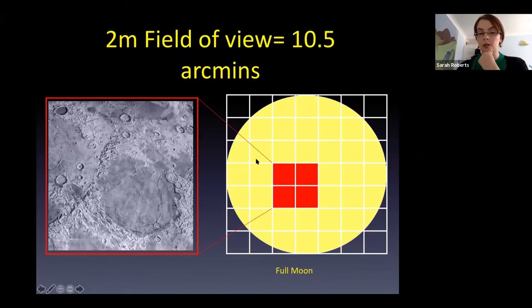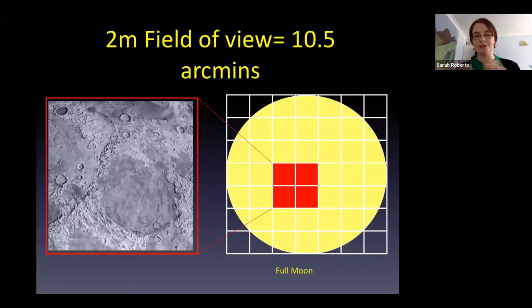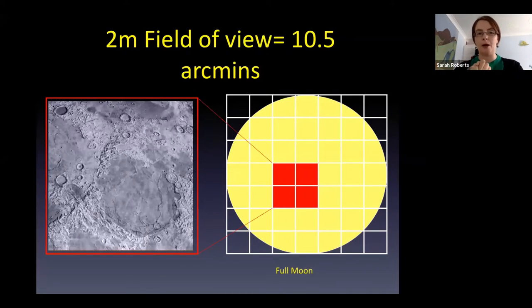Just as an aside, we are not allowed to point, and we wouldn't be able to point the 2 meter telescopes at the full moon, because it would just be so bright that it would fry the detector on the telescope. So there are safeguards in place. I don't set this as a challenge, but you can't really break the telescope. So if you're thinking, oh, I wouldn't want to use the telescope, it cost Dill Faulkes £5 million.